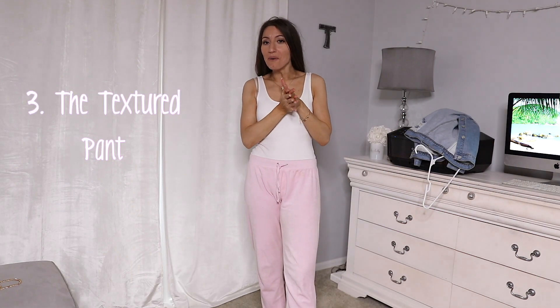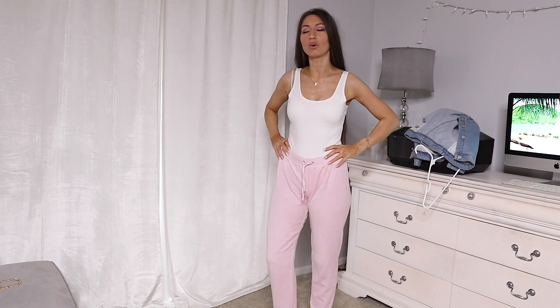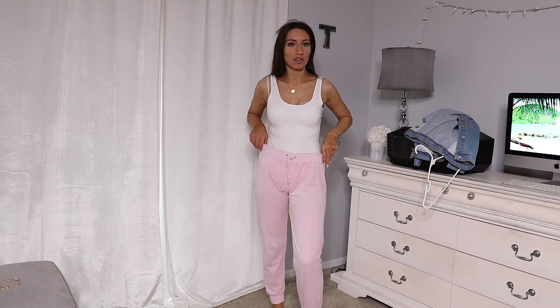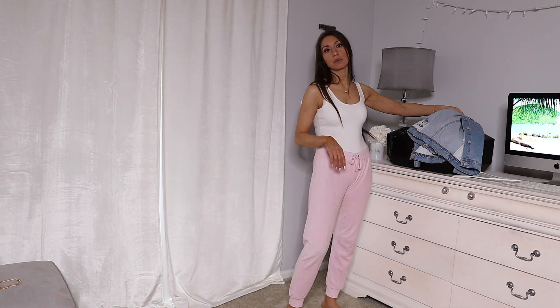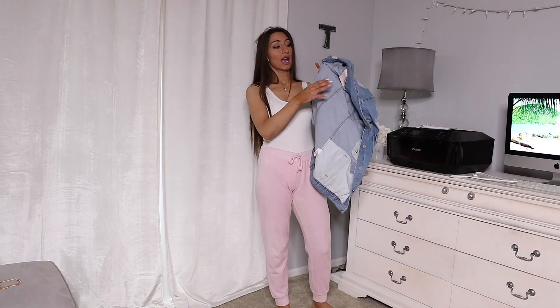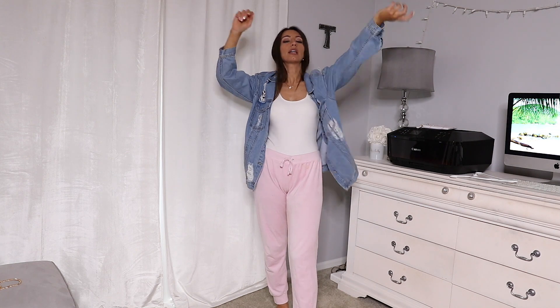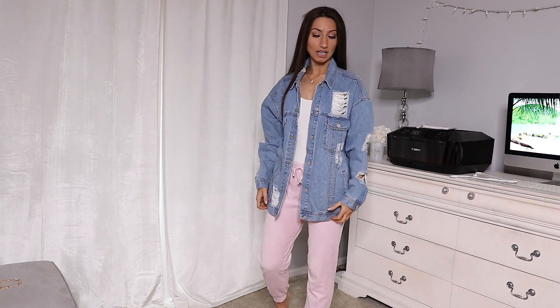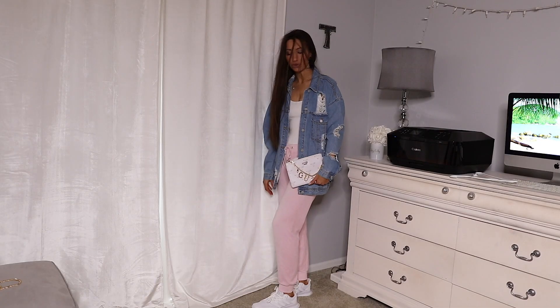Now these are so classic — a pair of the Juicy Couture velour track pants, they say Juicy on them. A different type of material like velour is really nice with joggers because it just gives it a different look. I paired these with a white tank top, and for colored pants with a white shirt I would definitely do a denim jacket. This is a piece I picked up from Missguided — it's from the Barbie collection — but any oversized destroyed denim jacket works. So if you're going out this is a really cute look, or you can totally hang out in the house like this. I'd pair it with this cute little guest bag.